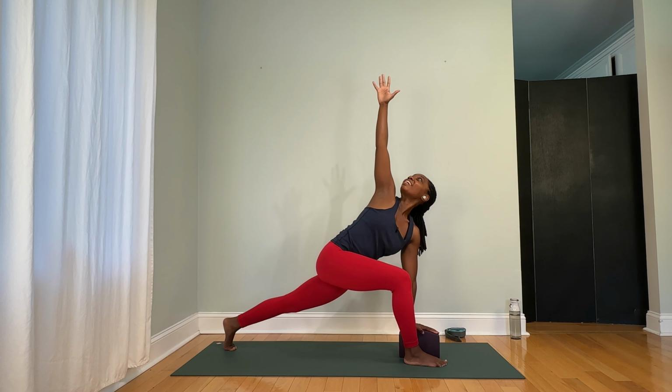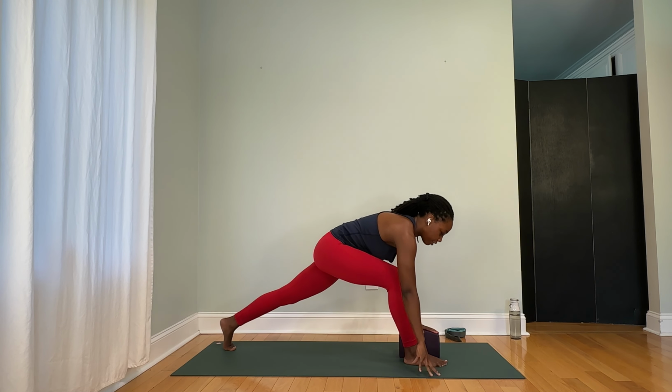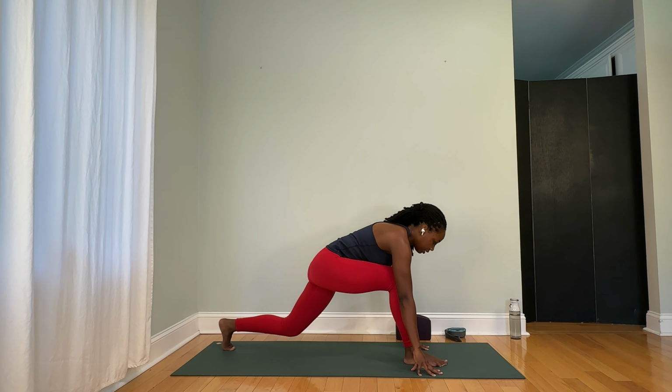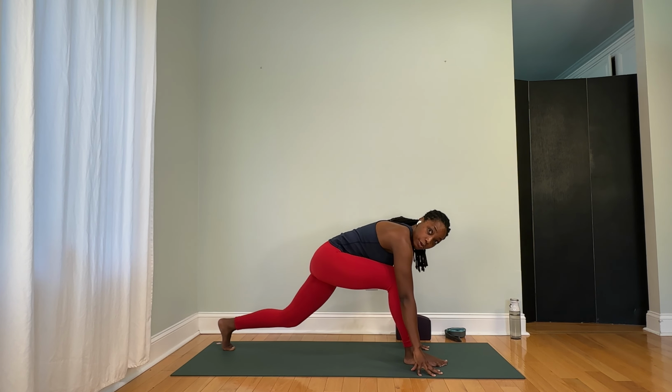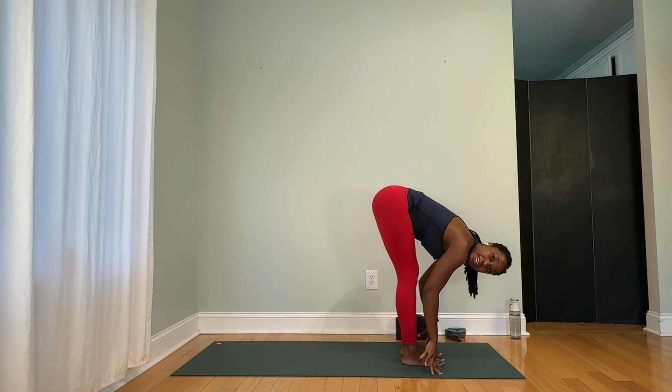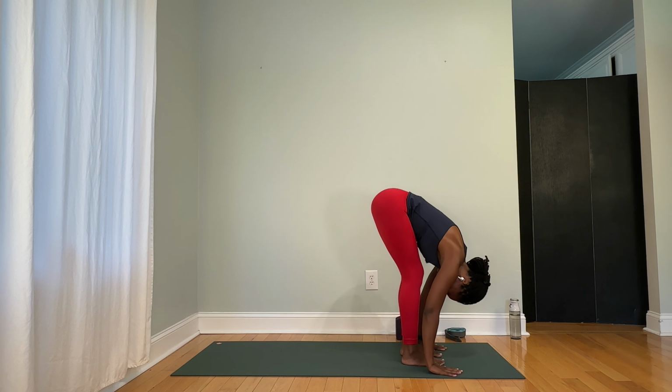And we will exhale to take both of the hands down to the floor. Bend deeply into both knees and step your back foot forward. One big step or lots of little steps. We'll meet up in a forward fold at the front edge of the mat. Knees bent as deeply as you need, or maybe even letting your hands rest on the block. Breathe here.